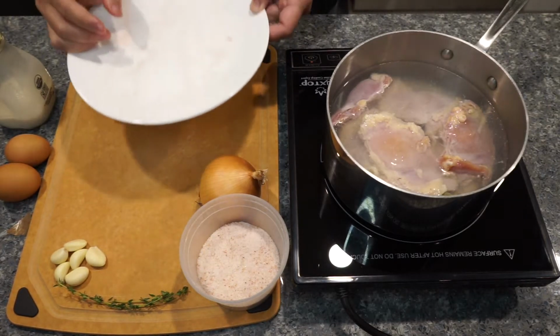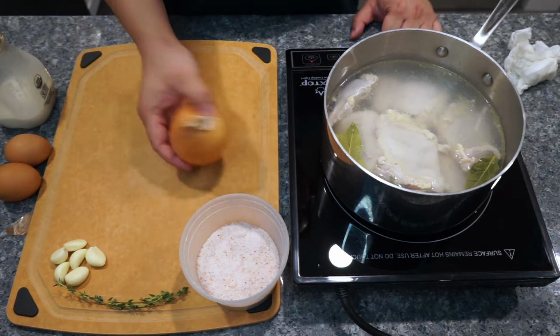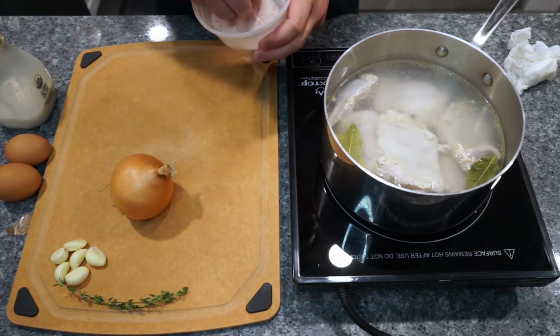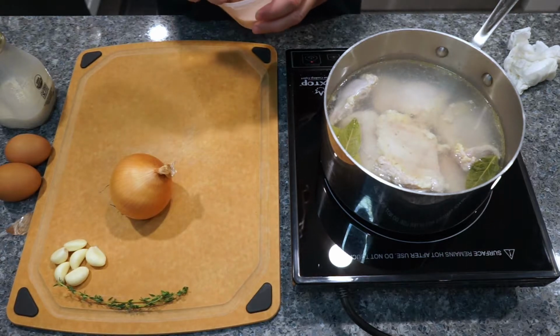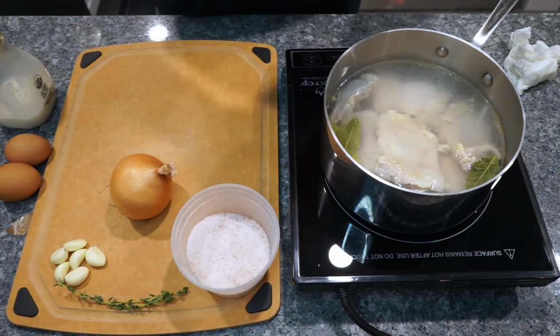Now, clean up your mess. Let's season our chicken broth. The salt would help extract some flavor from the chicken and also season the chicken. Essentially we need that flavor to build up our chicken ragu.